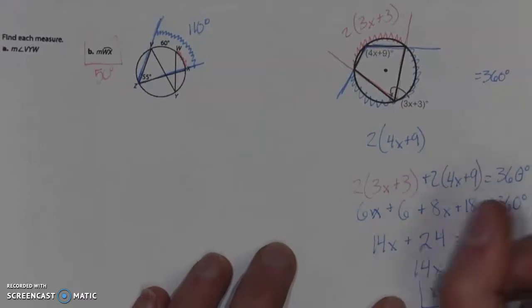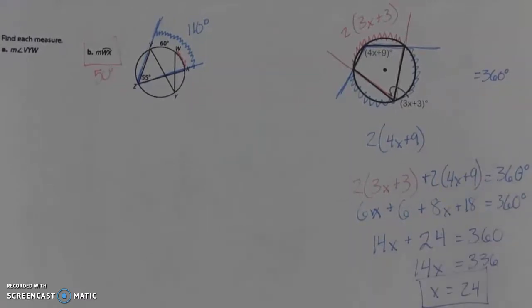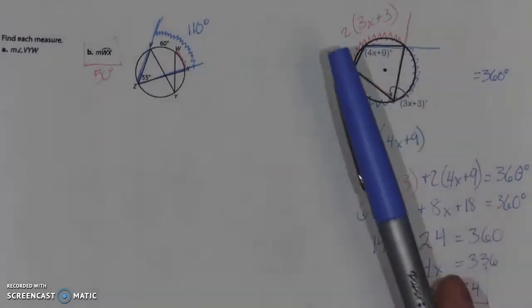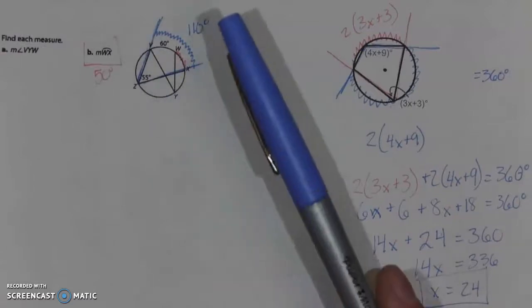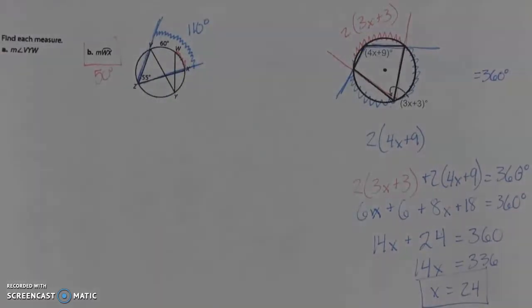So those are some ways that you guys can use inscribed angles and intercepted arcs to solve for missing measures and also to find x's in various problems. Keep in mind that the pictures will often look very, very different, but if you break it down to the angles and their corresponding arcs, and maybe draw in a few extra things on the circles, you should be able to spot a pattern.